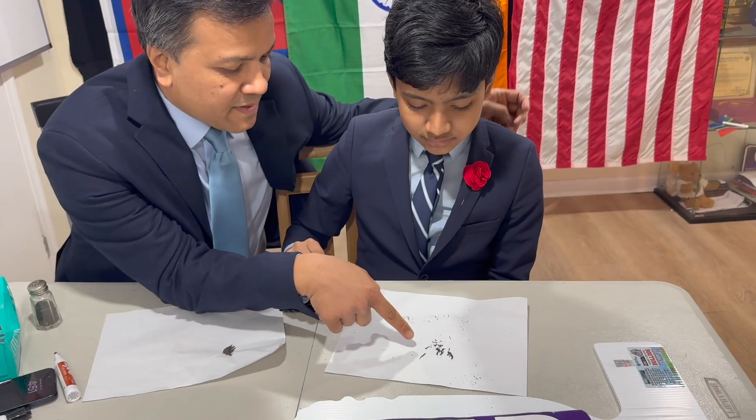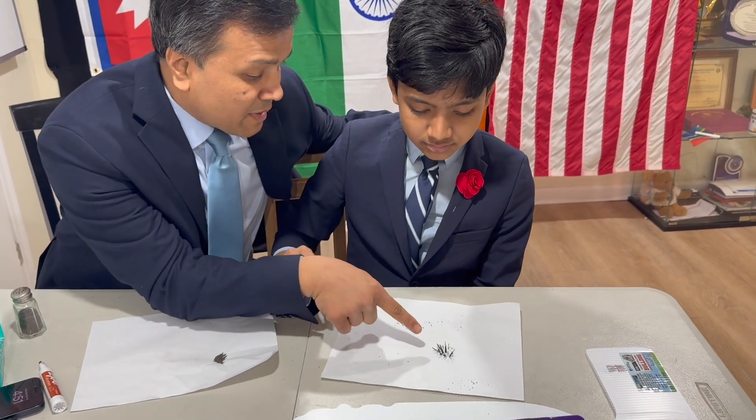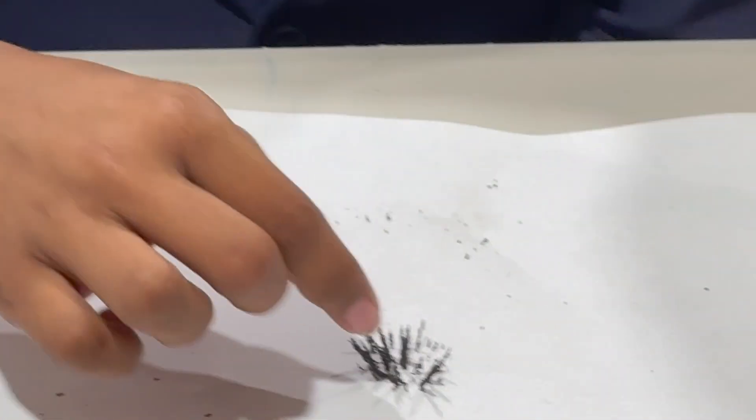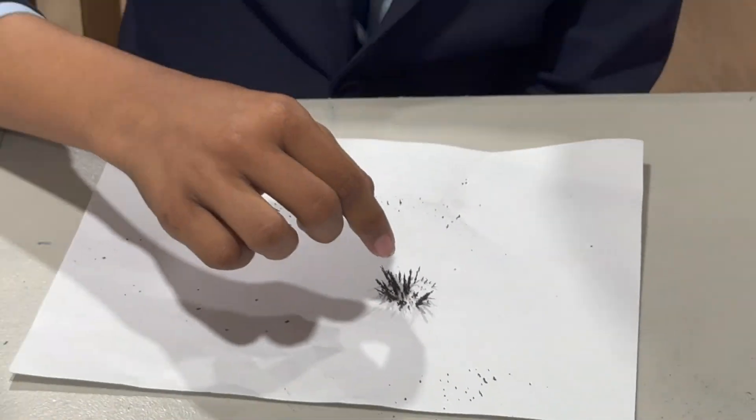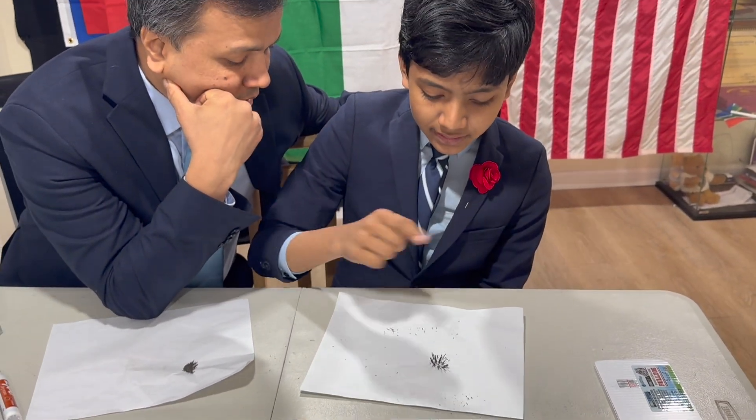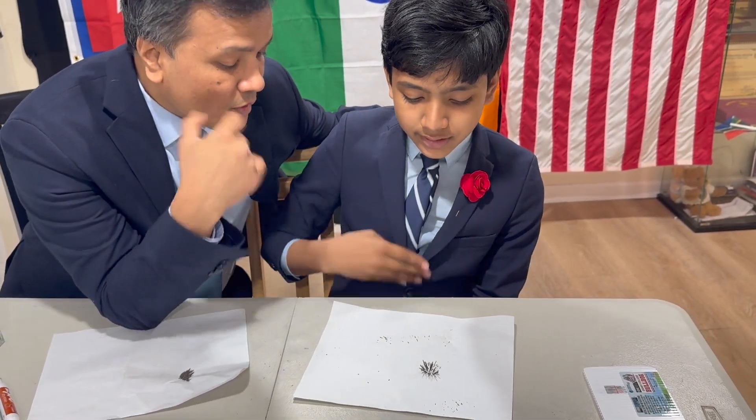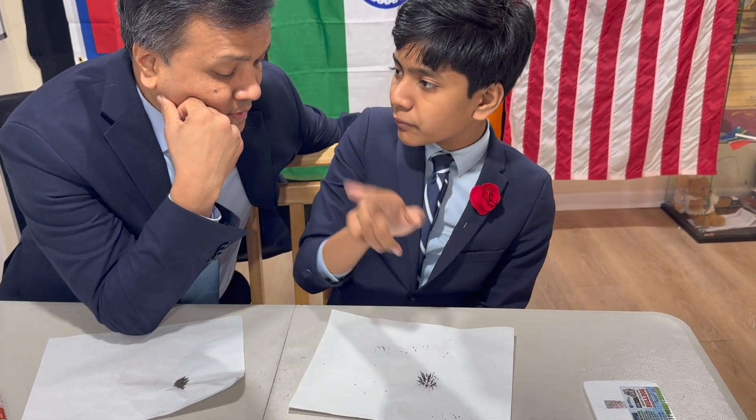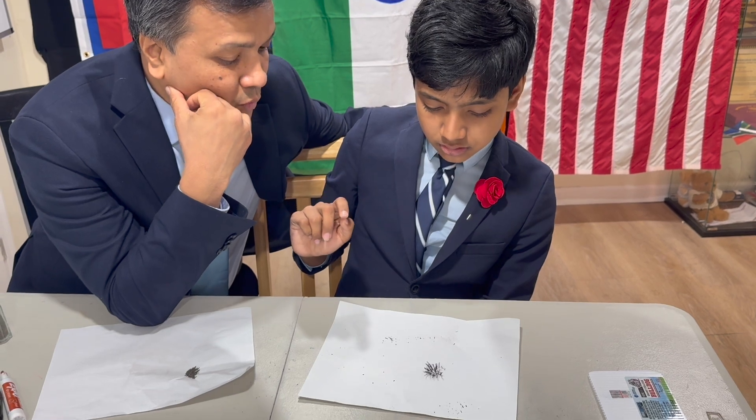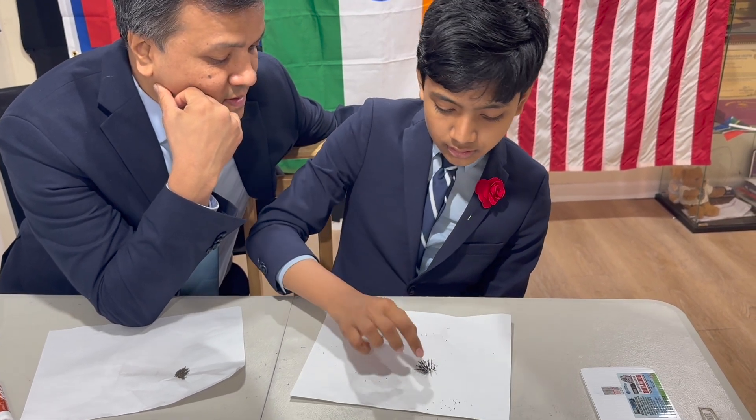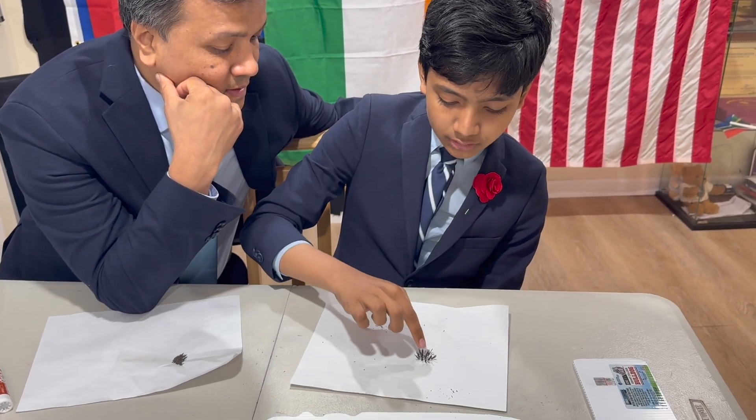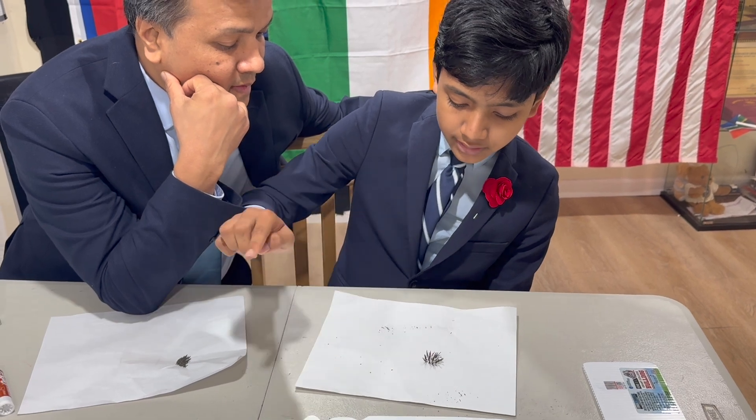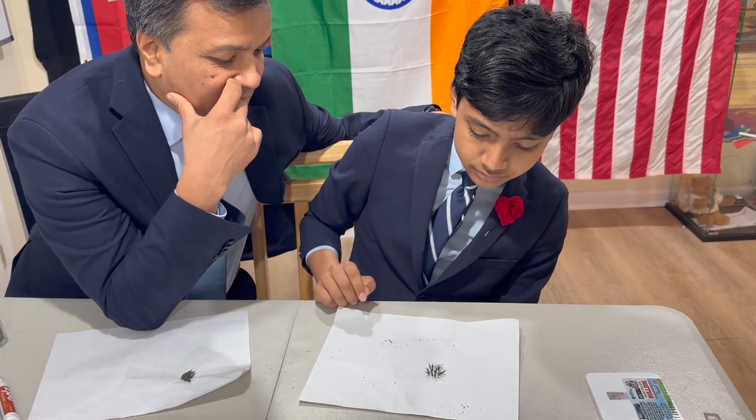Explain this. This one pointing directly up—why? This is right under where I'm holding the magnet. Explain why they're standing up. This is a magnetic field represented in three dimensions. So what is the direction of the magnetic field? This one is directly up. This one is a little bit to the right.